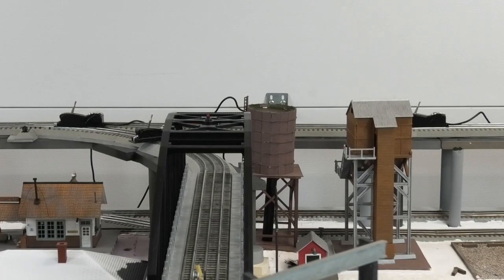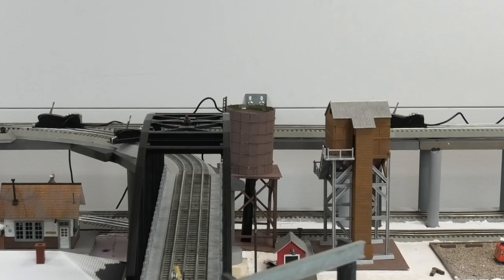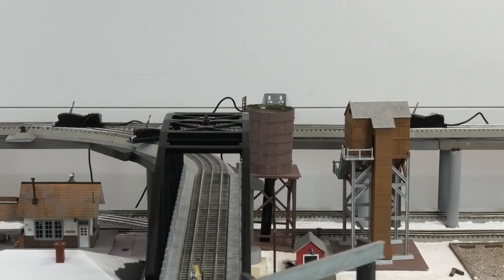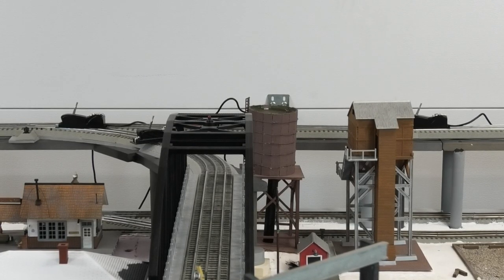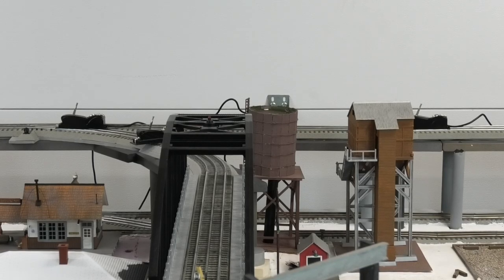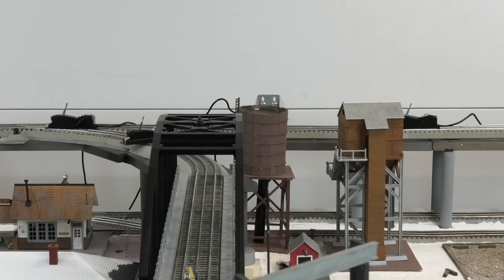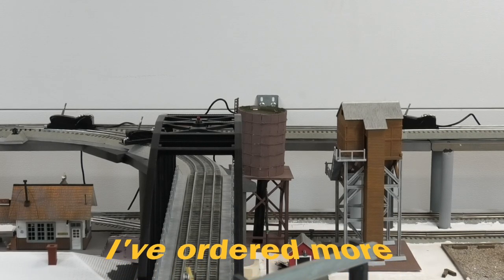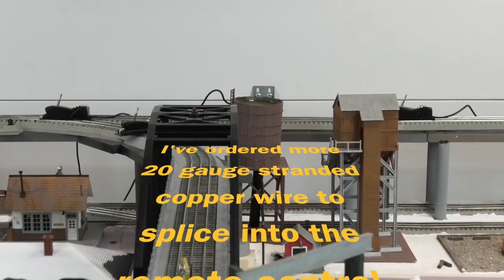The cords that connect the remote controls to the switches have four wires inside them. So I'll have to splice each of those four wires on two ends, the end next to the switch and the end that's next to the control unit, which will be moved over to my control table. That's going to take a little bit of time, but it's a necessary step in order to get this laid out properly. So we'll get busy on that, and we'll also get busy on doing the landscaping.